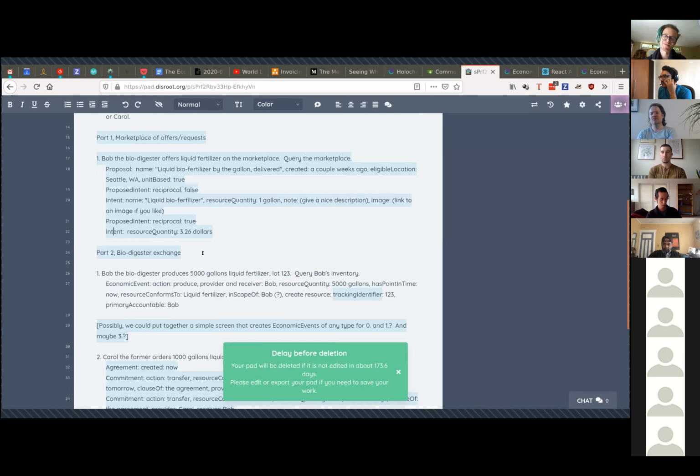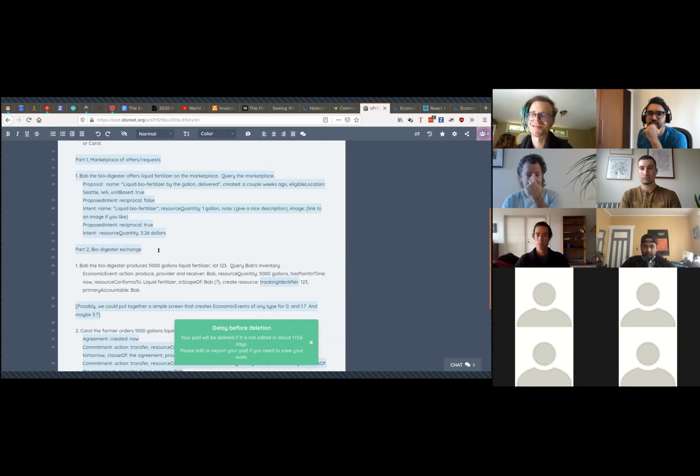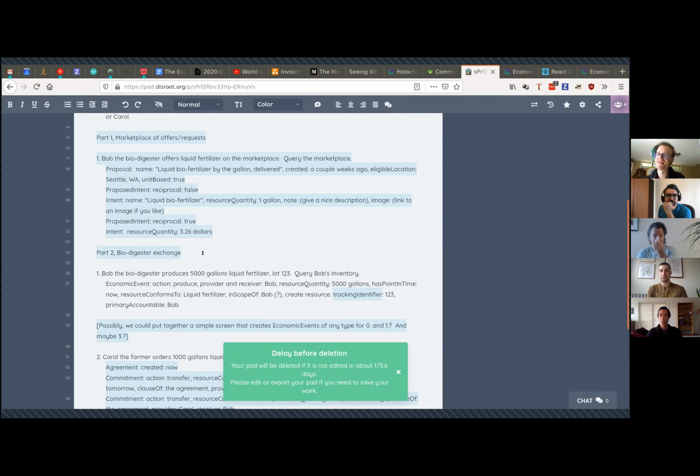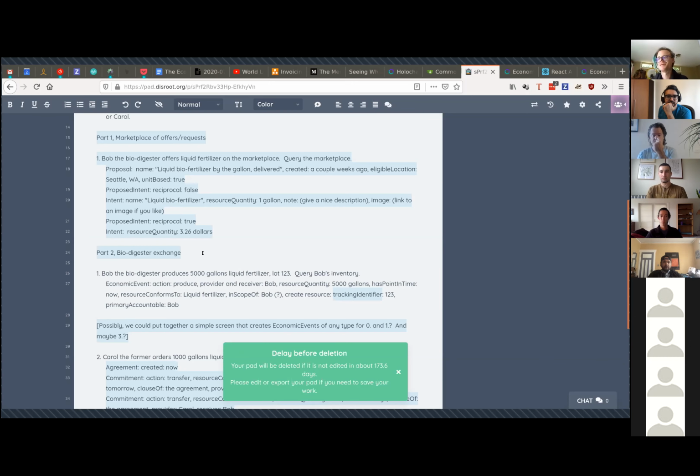I'll just pause there for a minute. That was a lot of terminology to throw out all at once. But essentially the goal is to enable flexibility over the long term, because the reality with economics and enterprise resource planning and all these things is that what you thought was going to happen is never what actually happens. So you need some ways of recording the nuance, and even being able to say, you ordered 10 liters, but I've got 15, I'm going to give you that instead. So you can even overcommit and over satisfy.